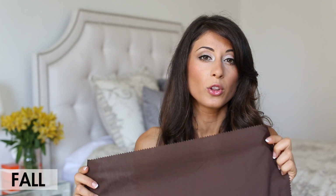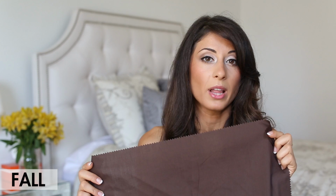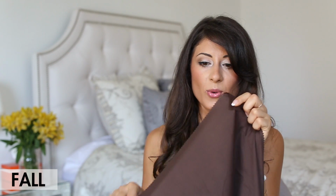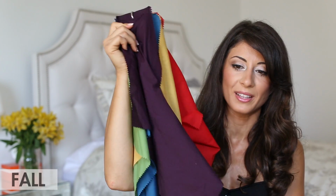Now, if you are fall, you want to stay away from black because black does not look good on your complexion. Doesn't mean you can't wear it, but it's not ideal, right? So this is the brown that you want to wear. So that was the fall seasonal palette.